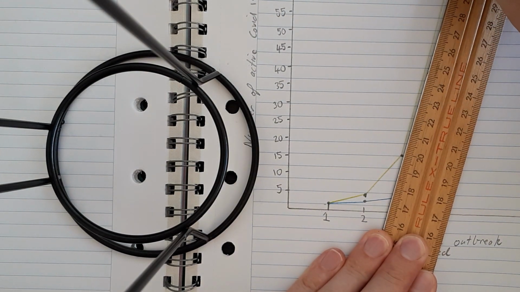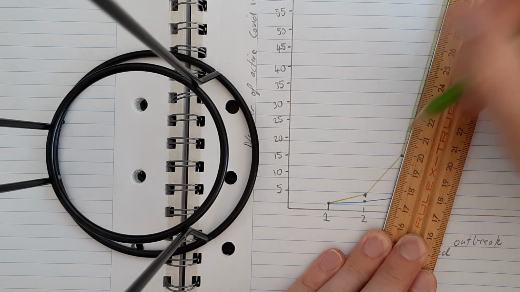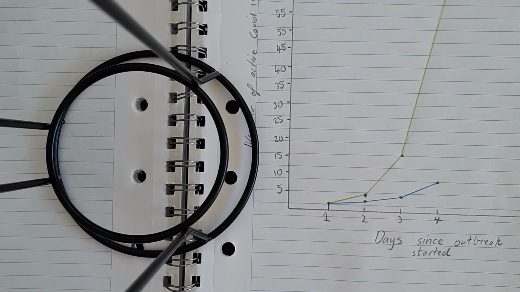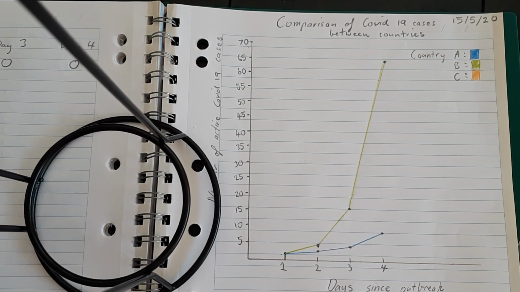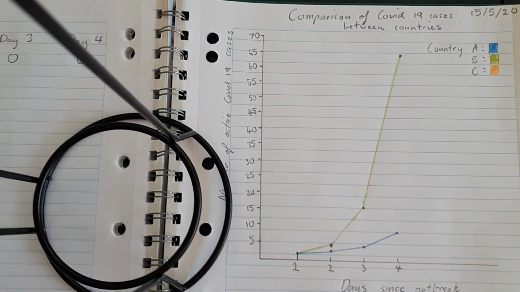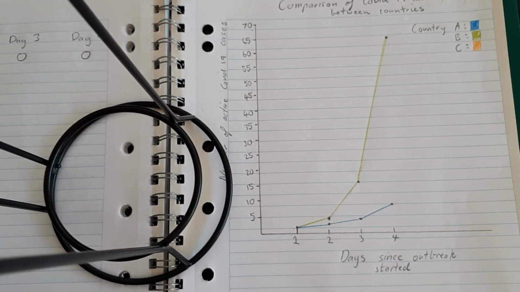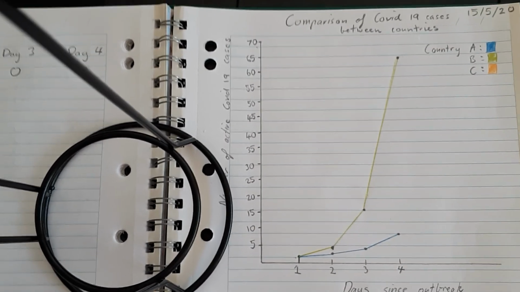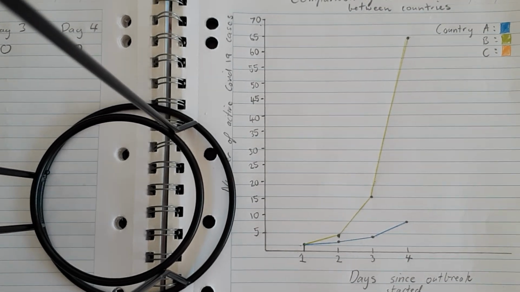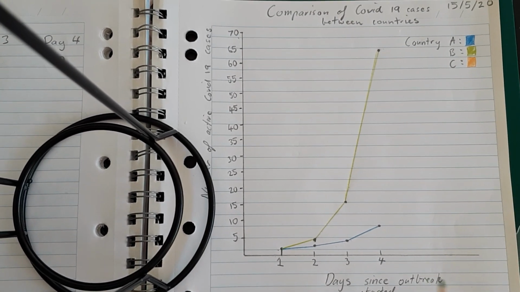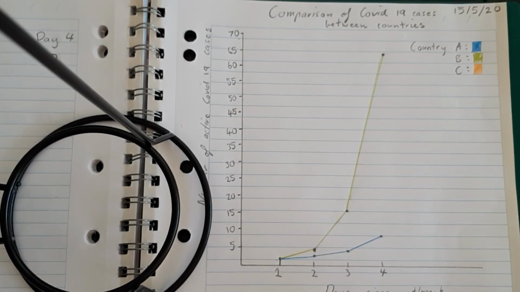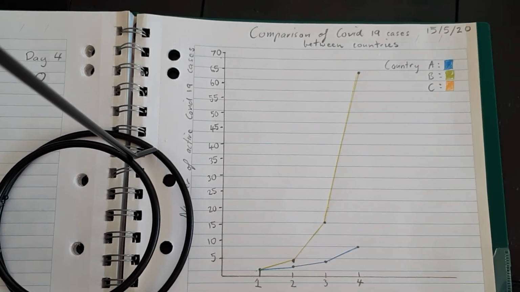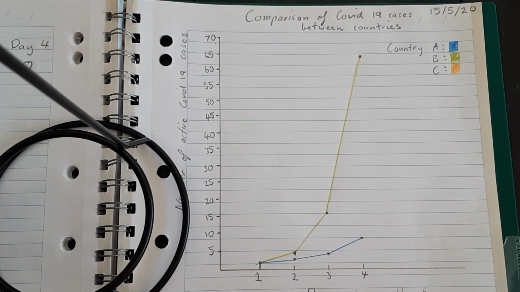And we can see at a glance the number of cases is skyrocketing in that country that is not doing any social distancing. After 4 days, already 64 cases, and yeah, if you're interested, go keep figuring out how many cases on day 5, 6, 7, 8, all the way, maybe the first 2 weeks, first 14 days. The numbers might really shock you how fast the number of cases can grow.